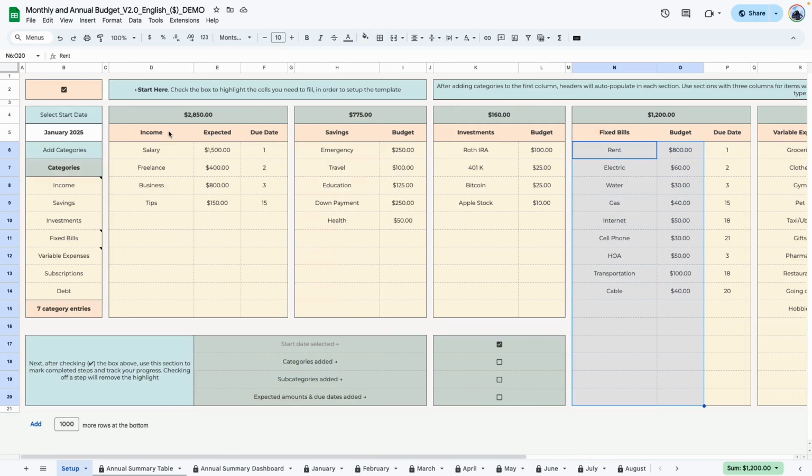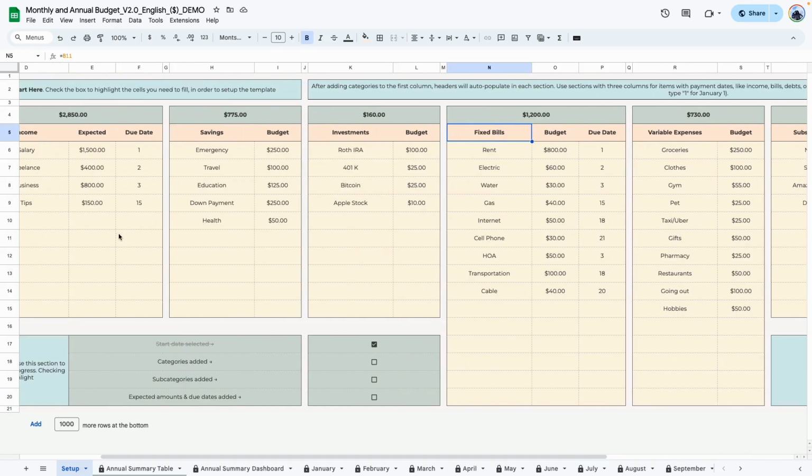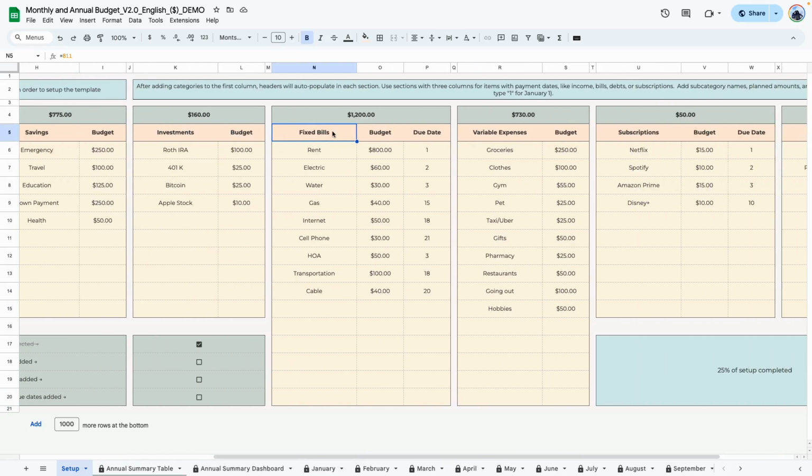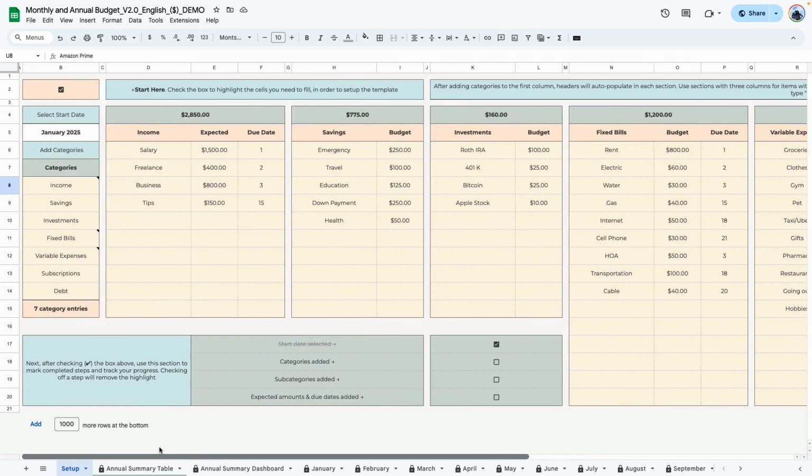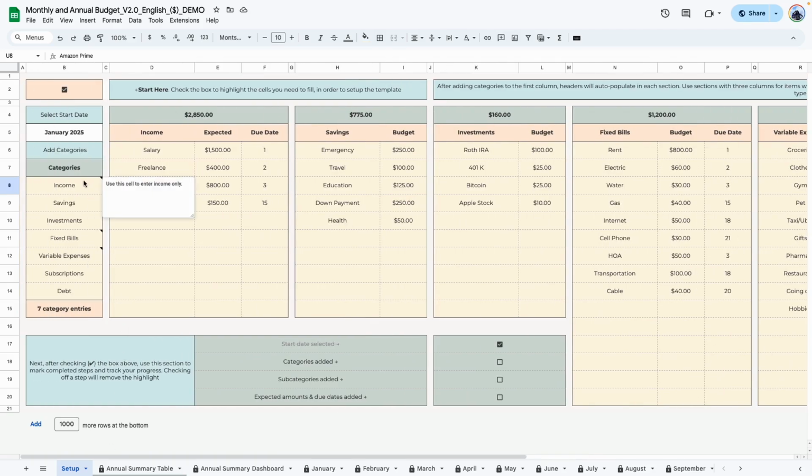The other thing to point out is the income area has a due date, and this would allow you to enter in the day you expect to be paid. In addition to the income section, we also have a long section with a due date. And of course, this makes sense to use for your fixed bills because most bills would have a due date. And there's one more here that has been assigned to subscriptions, but if you want to use this for debts because your debt has a specific due date, you can do that as well. So you have several options to play around. Just make sure that you select the right category based on these several variants.